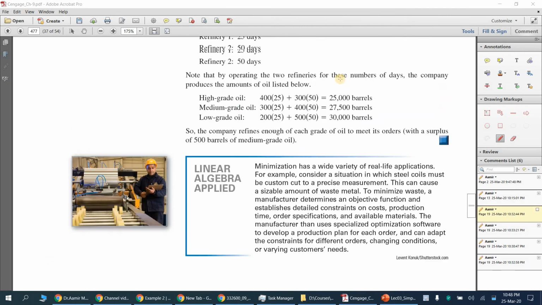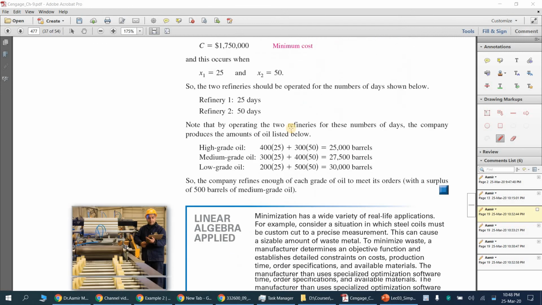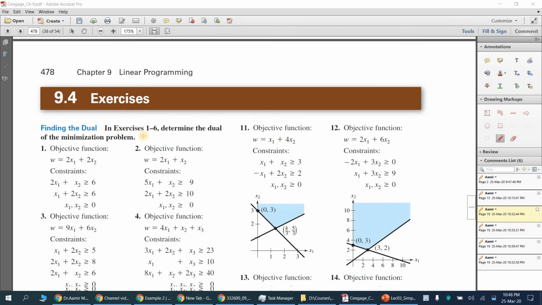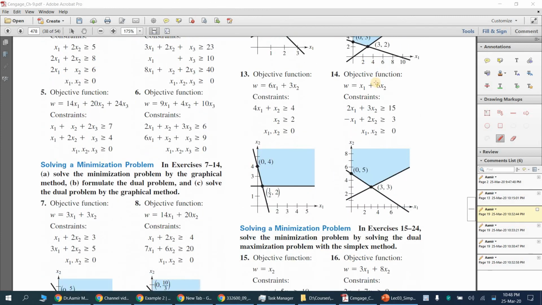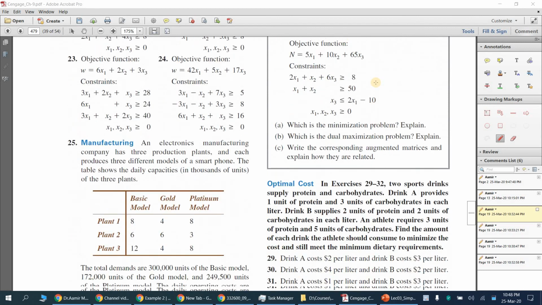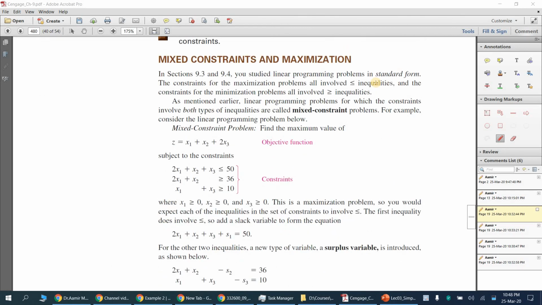So take these problems, try to solve it yourself. The only difference is that at this step, the entering variable, you will only choose that variable which has, for minimization, the largest positive coefficient for that row. Clear? Here there are some more minimization problems given to you, a lot of them. So go through them, try to see if it makes sense to you people.